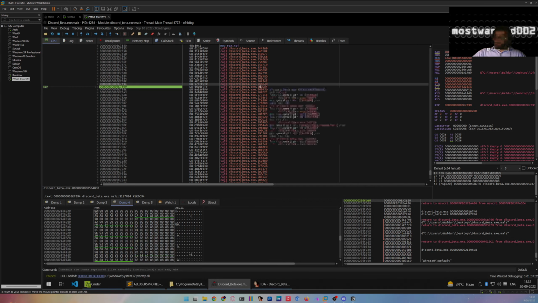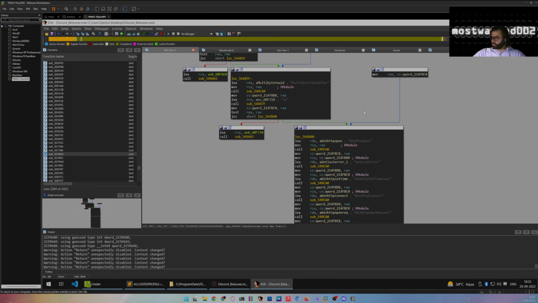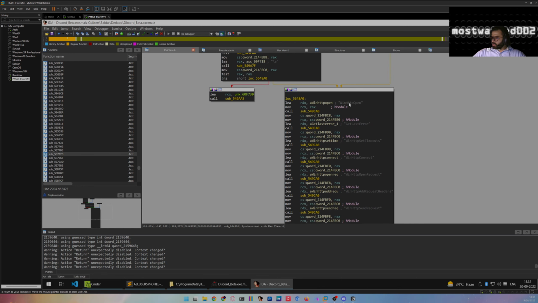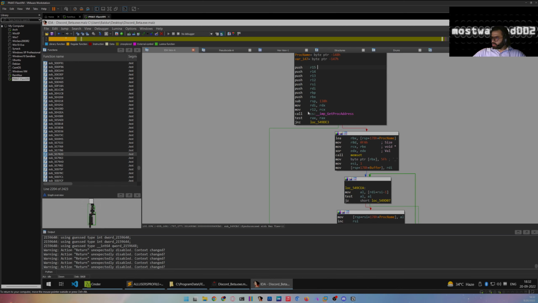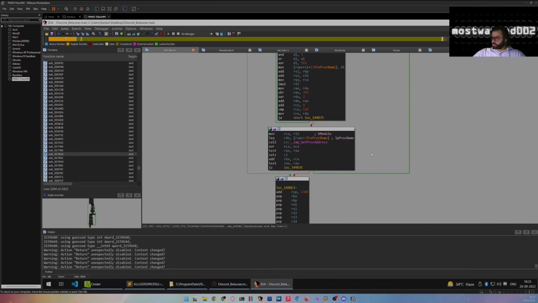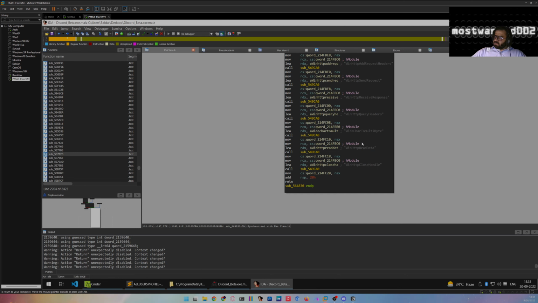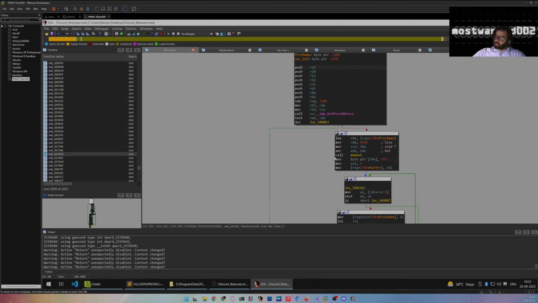Was this function? 564 830. When HTTP open. Is this essentially loading these modules into memory?